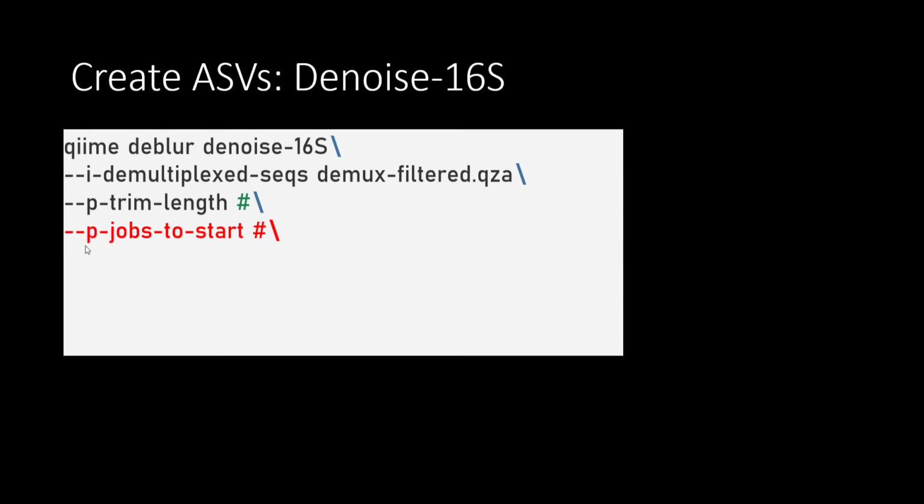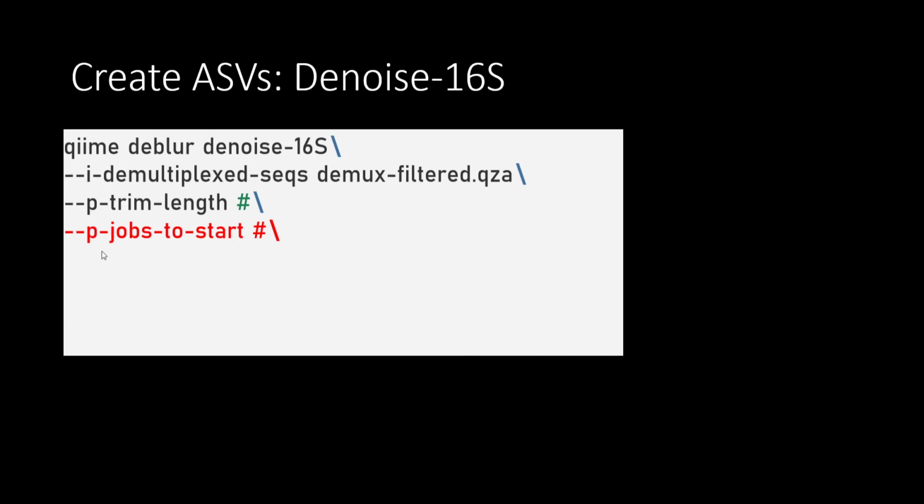And then if you're smart, or if you looked at the help file, you'll see that there's an option for this code of --p-jobs-to-start and then a number. And what this is allowing you to do is utilize all of the cores on your CPU. And so what you'll want to do is figure out how many cores your CPU has. In my case, I have 12 cores, so I can put a number 12 in there. You might have 8, 4, or 2, depending on what system you're running on. So feel free to put those on there, and that can help speed it up by a lot.